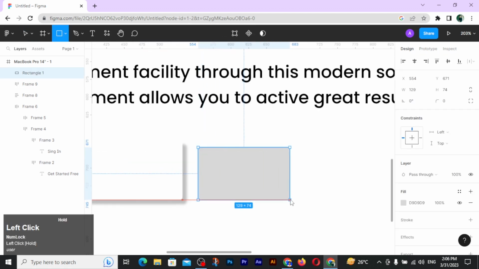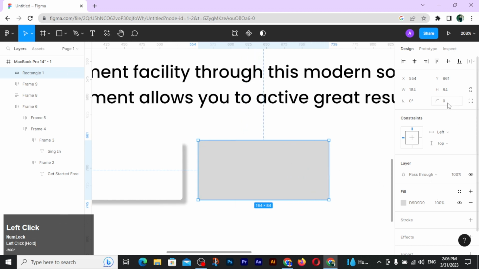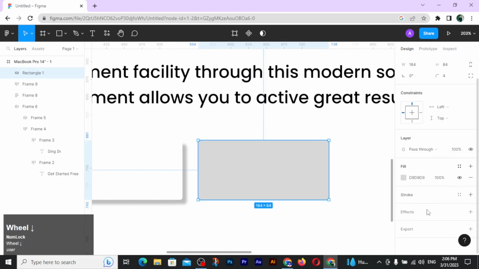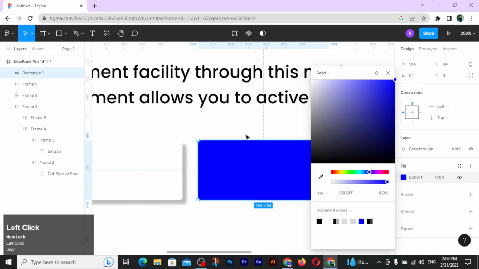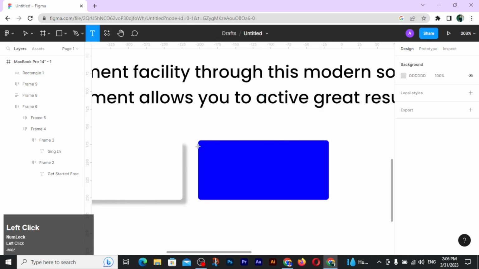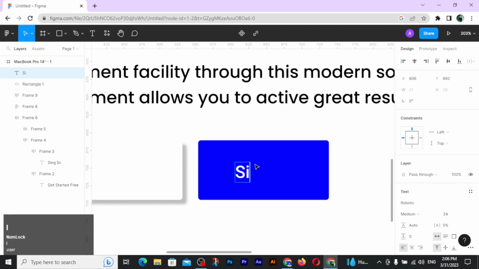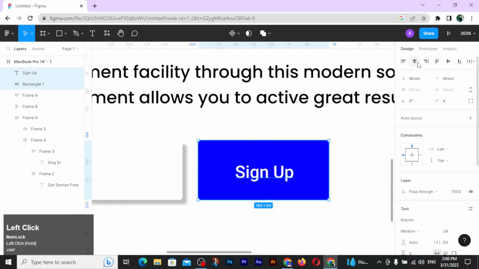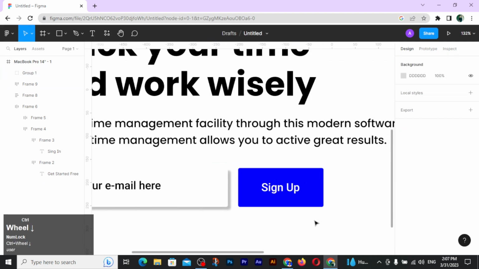Then we create another rectangle, same size, you can see, and corner radius is 4 and color is, you can see what color we used. Then we write sign up. Then align, center align everything.